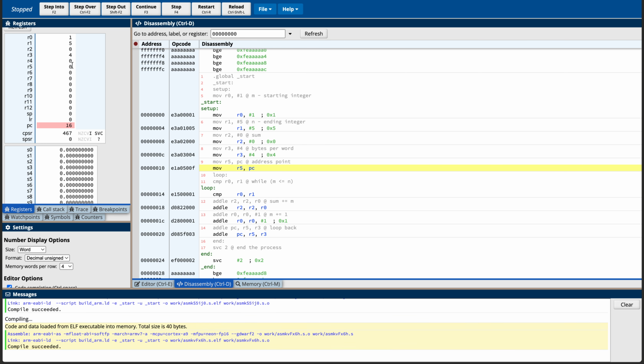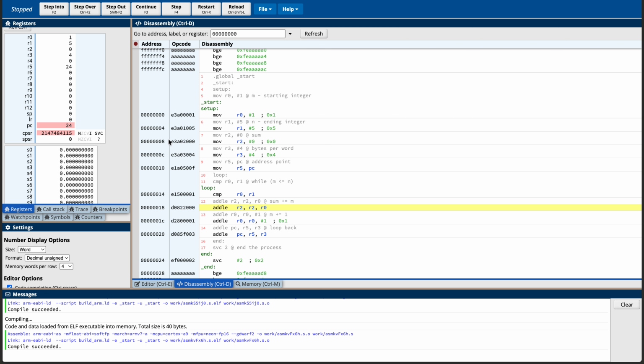So now R5 should be 16, but it's not. It's 8 more than that. Let's go on about this program and I'll explain what that is later. Why is that 24? It's really weird, but after I explain, it's going to be really clear why. And it's going to reveal a lot of things about how a CPU works.